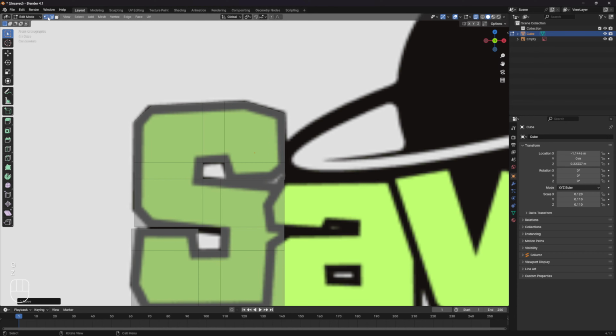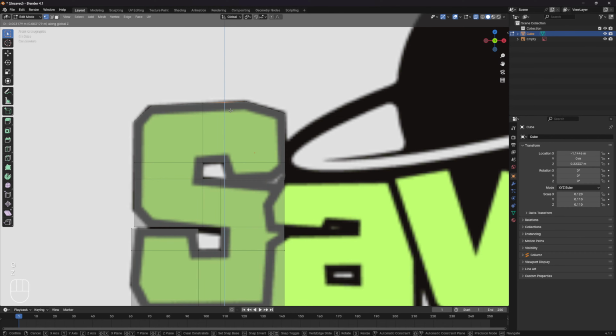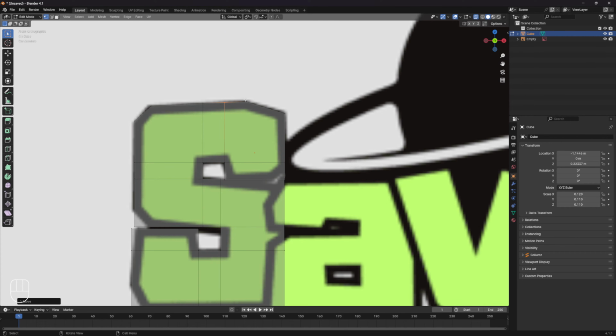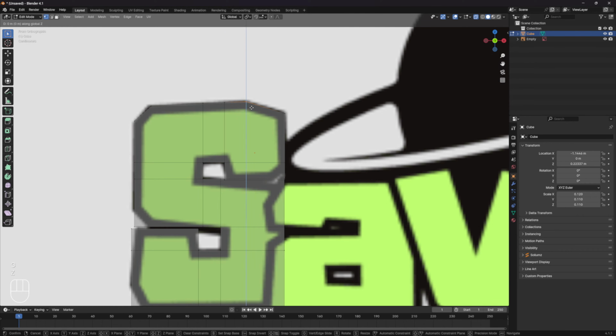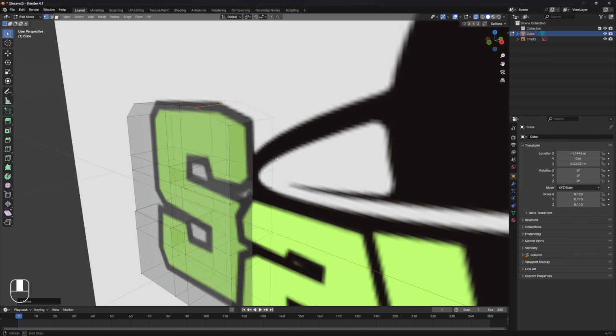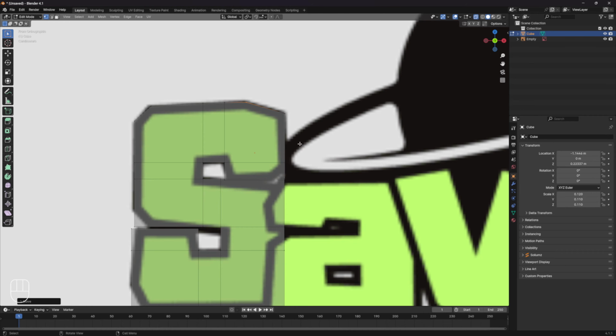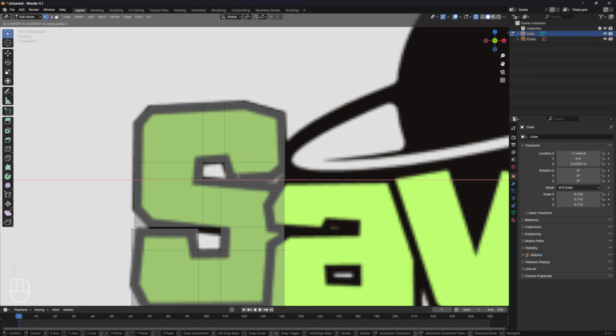And actually, I'm going to turn on vertex select mode so you guys can see more clearly what it is that I'm doing. Yeah, we're going to try and keep this line as straight as possible, but it doesn't have to be perfect. Okay, this is how much we've gotten so far. Okay, so the next edge that I want to do is, I want to take these vertices and move them in to here.